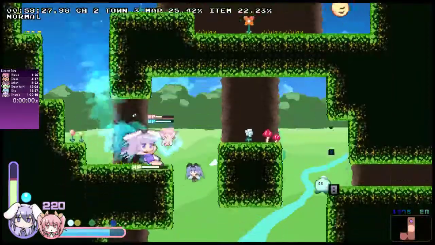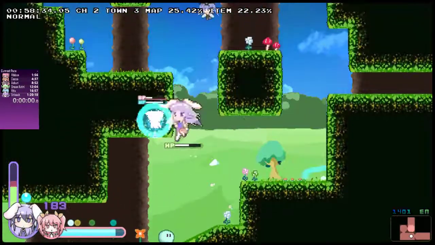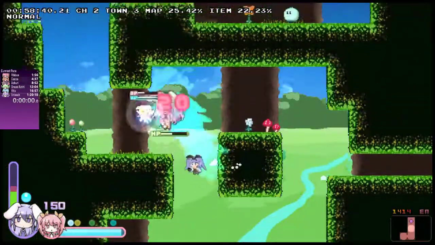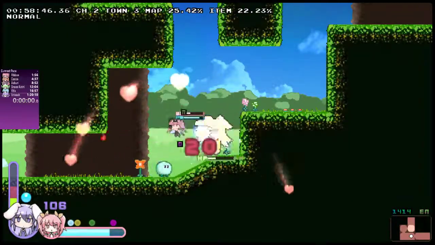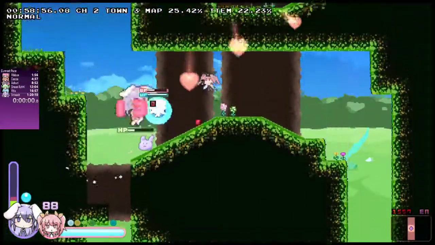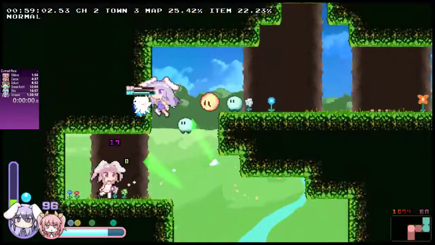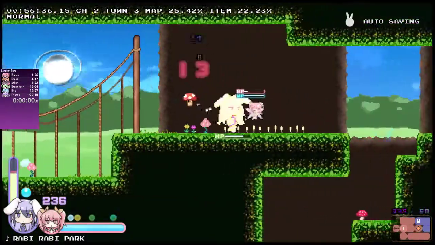Alright, that was pretty good. Let me try that again. I'm looking for consistency here. Huh? Can't even do the jump. Alright, if I can do that every time, I'll be pretty happy. Technically, if I get hit by the red one, I can just skip it completely. Get the attack up, jump up here. Oh, I can do a wall jump to skip that. That's a good idea. Alright. Let me practice that one more time. Just walking through that section.